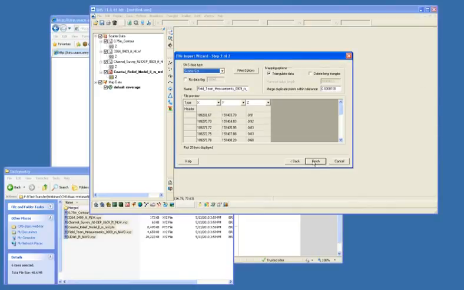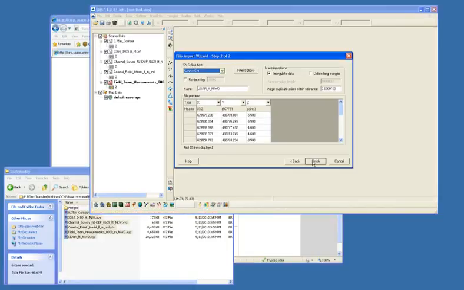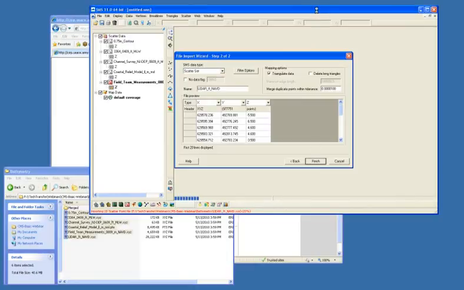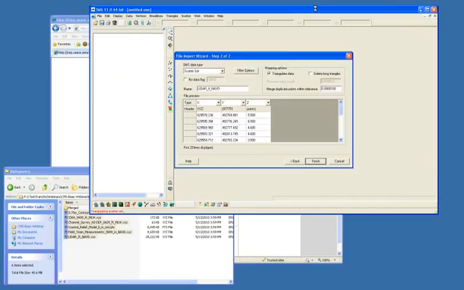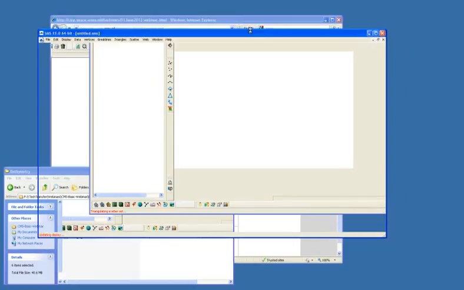So I'll keep processing. Hopefully I'm not going too fast for you guys. As I said, this is a little bit of a refresher from yesterday afternoon, and then we'll get on to some new material in just a few minutes. All right, now that all 6 have been processed, it's triangulating them, and we'll see that in just a few minutes.